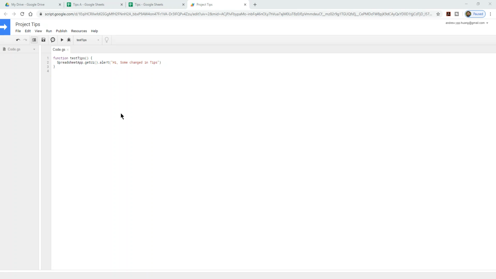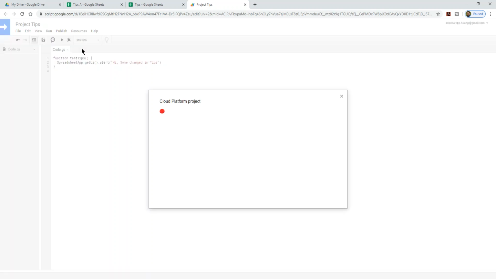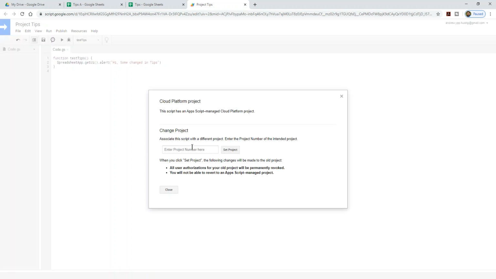The second one, we have to set the relationship of this project to a cloud platform project. That means we have to link this program to a cloud project.